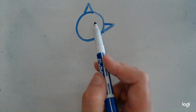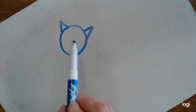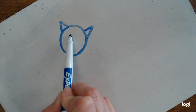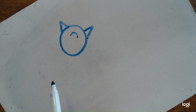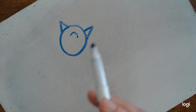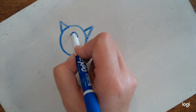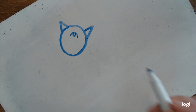All right. Now, if it helps, you can turn it so it looks like it's straight. And find the middle part between the two ears and draw a curved line. Kind of looks like a frown. That's going to be part of his nose. Underneath the curved line, you're going to draw a U shape, another curved line that looks like the letter U. Going to be lots of curved lines in this one.